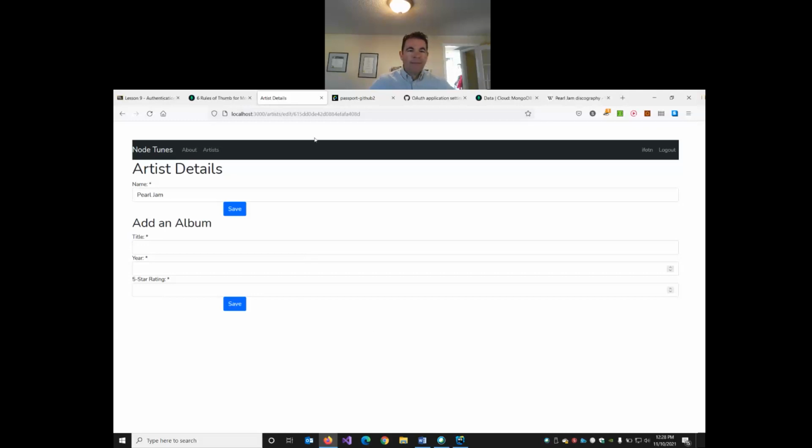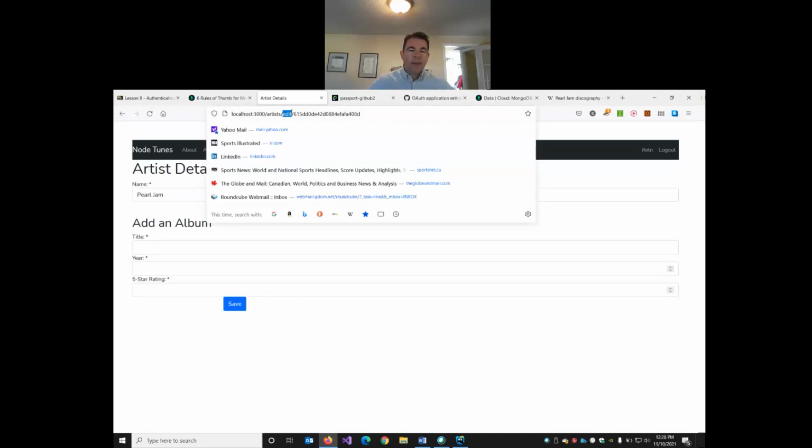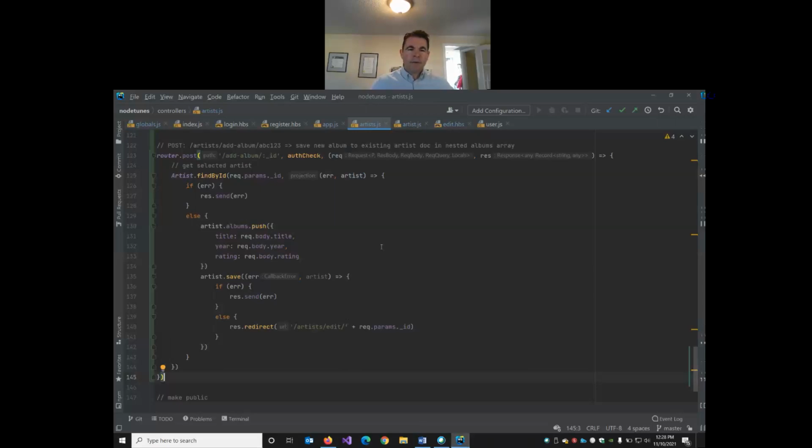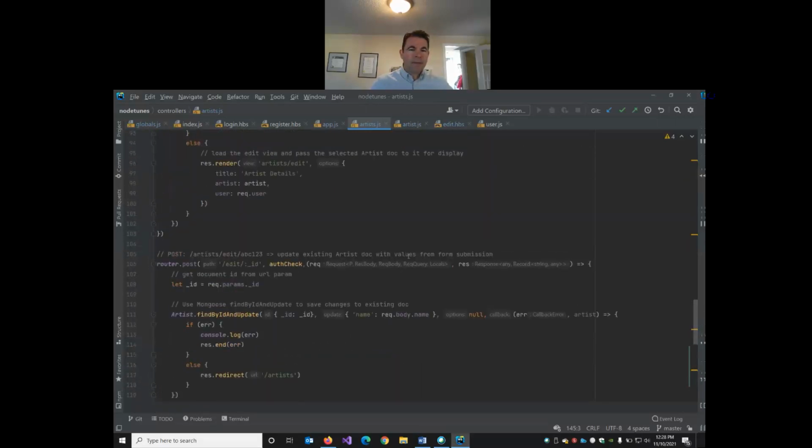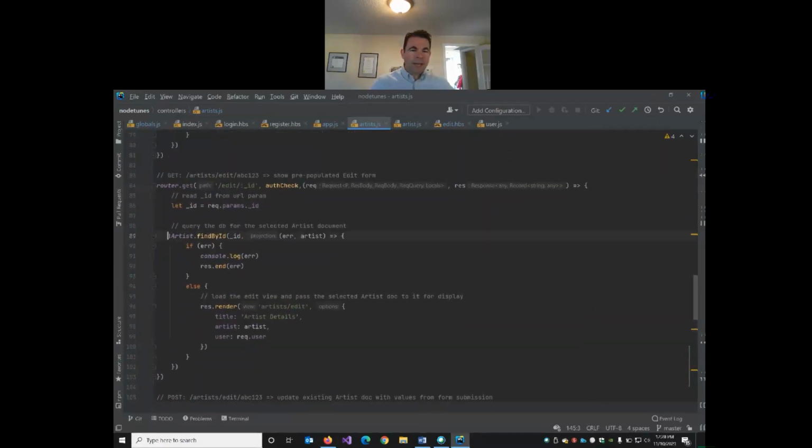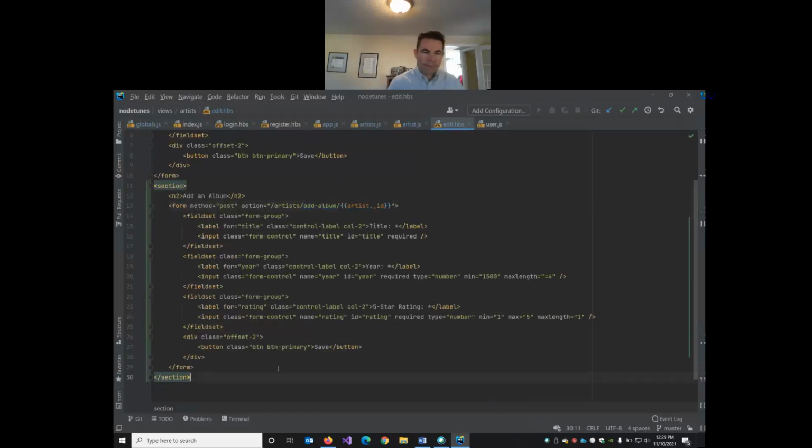So we need to modify the view and also make, actually, I don't think we have to change anything in the controller method, which is kind of neat. If we look at our edit get method, it already selects the artist by ID and passes the entire artist object to the view. So we actually don't need to change the controller at all. This artist object is already going to contain the albums. So we can just add a little section onto our edit page underneath.